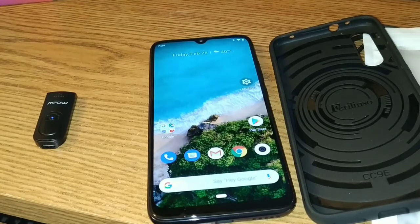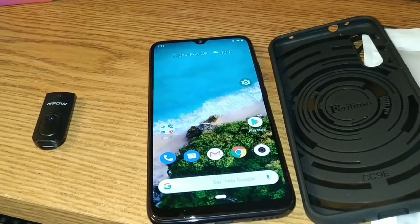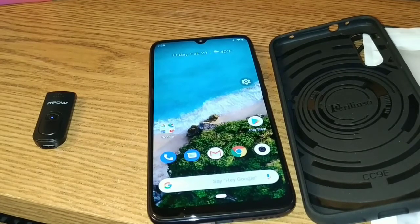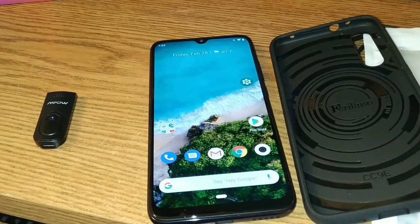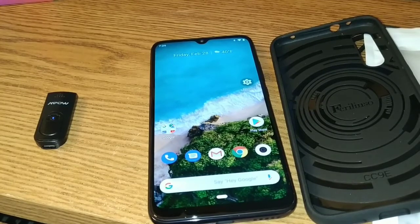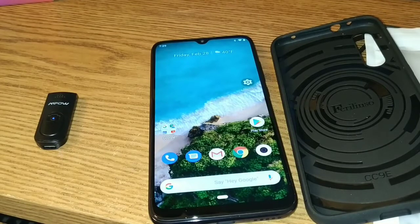But it's nice and it's bright. It's at about half brightness right there, folks. If you turn the adaptive brightness on this thing, it's going to last all day easily. So for the foreseeable future, the SIM card will go in here, but we won't put the wireless charging on the back. We'll reserve that for the Mi A2 versus the Mi A3 because of the 4,000 versus 3,000 milliamp hour battery.